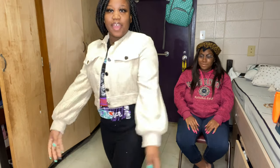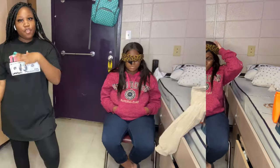It is really cute. Like, the material look nice. It is thick, so you would not be cold, period. It is a crop jacket though, so, you know what I'm saying? It's giving what it should have gave. Very much elegant vibes. So let's move on to the next.